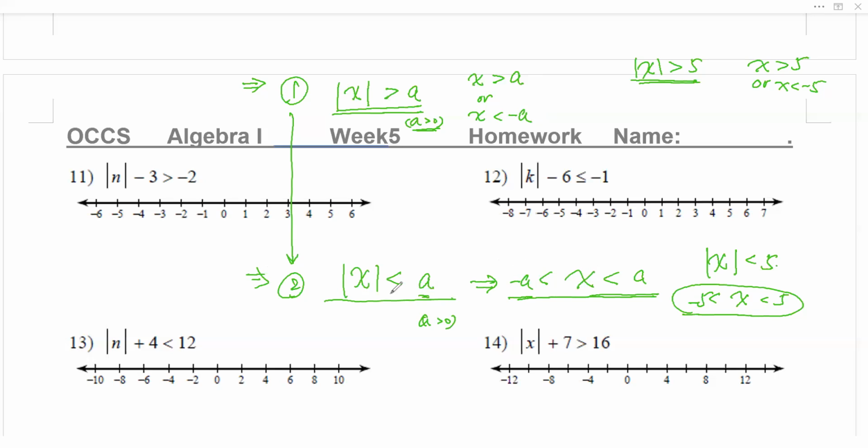Actually, inside this absolute value should be in between these two. They are positive a and -a. In between the positive a and greater than -a. All right. So this is what you basically need to keep in mind when you do inequalities containing absolute values.